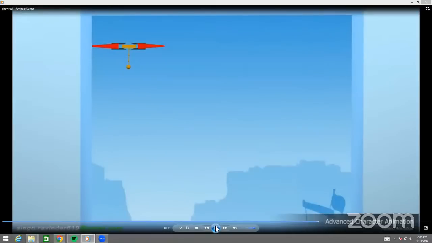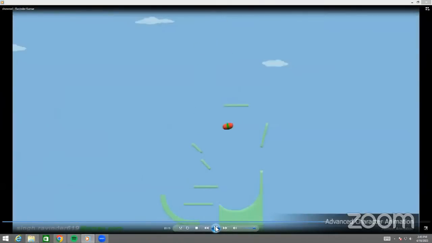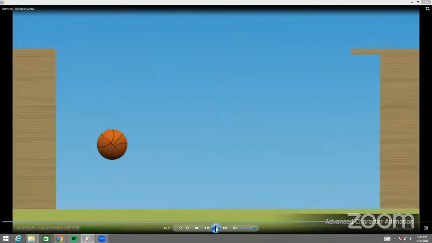Let me play it. And there are some very root principles which are called timing and spacing. In a way, you have already learned the timing and spacing principle if you have started doing the exercise that we have been doing since morning.